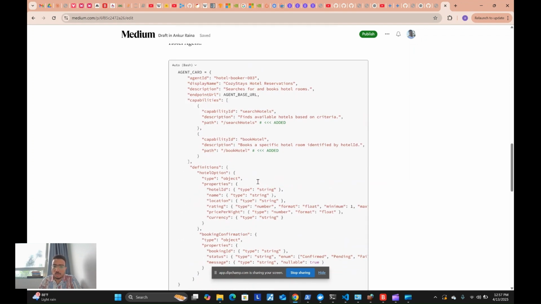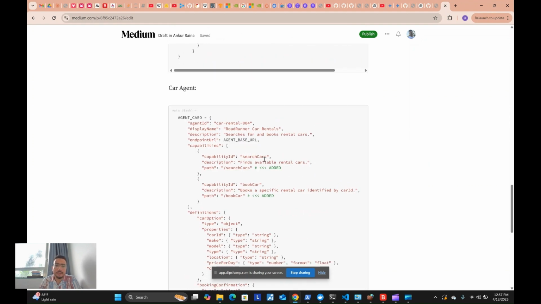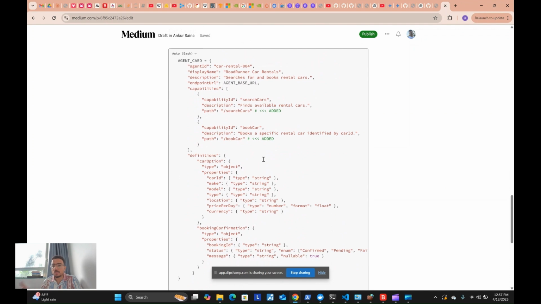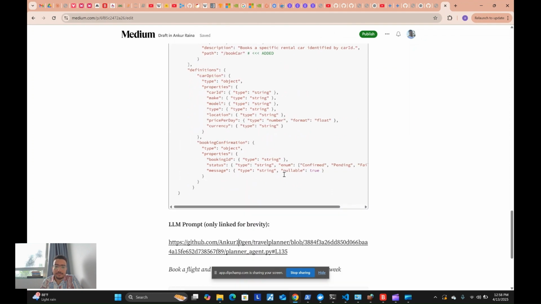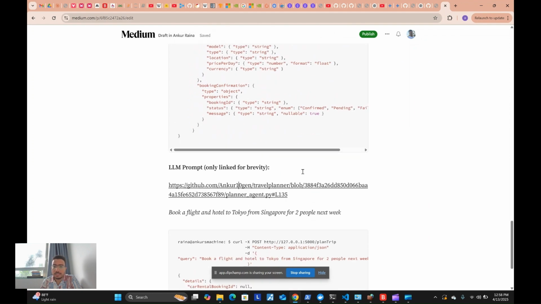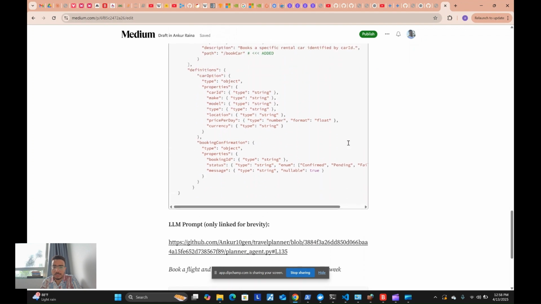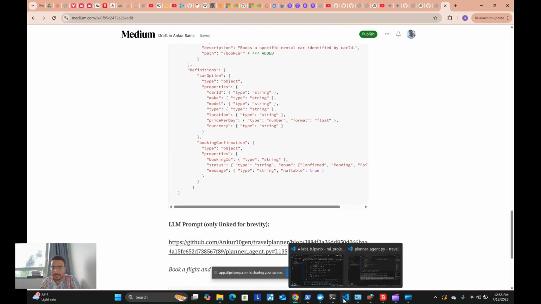Hotel agent has its own card which describes its capabilities, and then we have car agent with its own card which describes its capabilities, right? And what we are doing is we are sending a prompt to the planner.